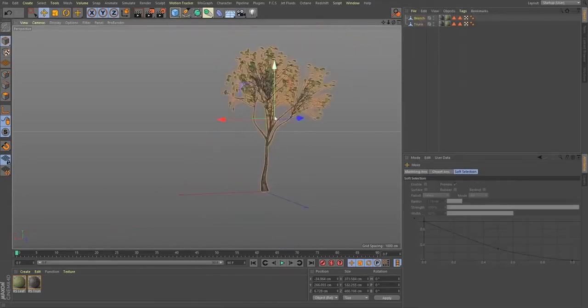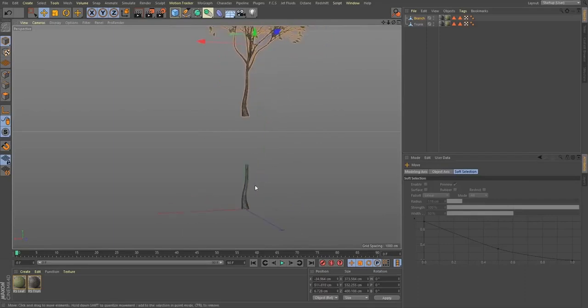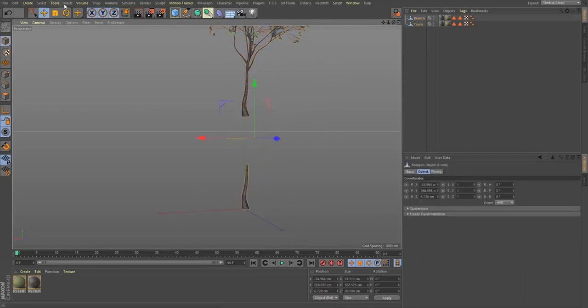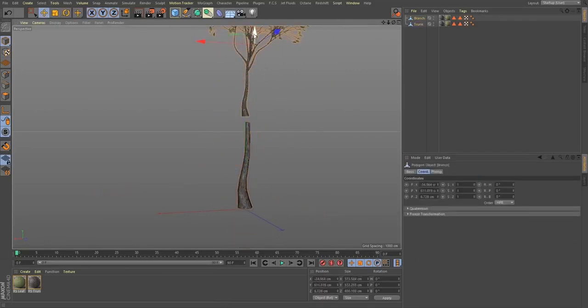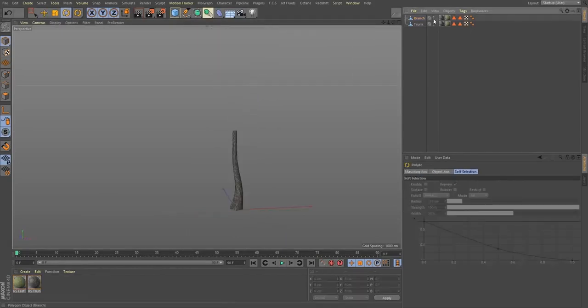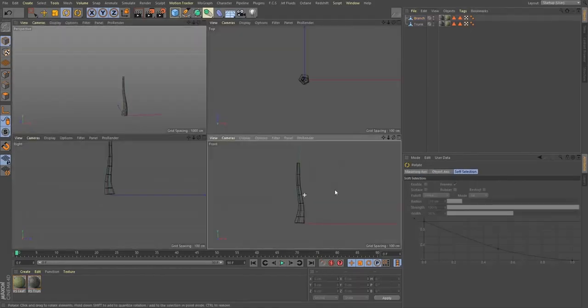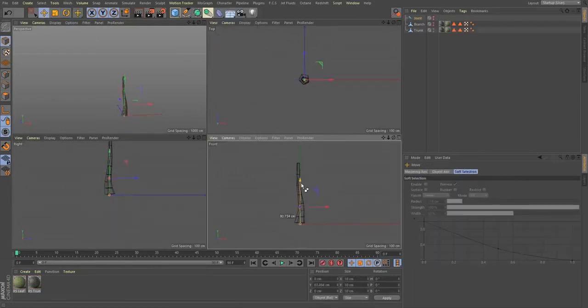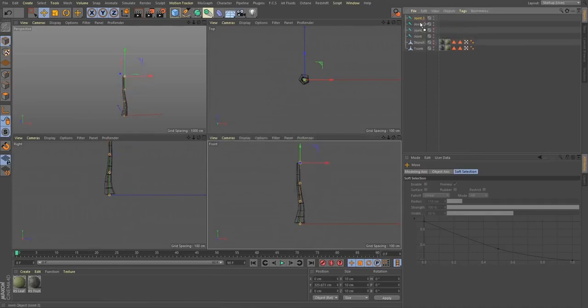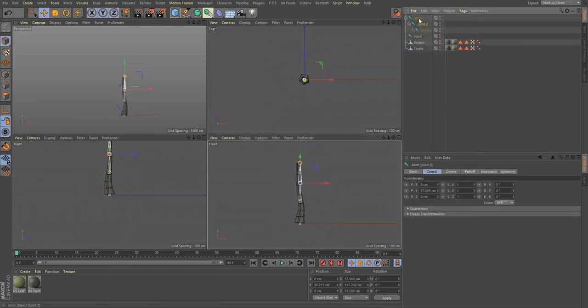I'm going to move the branch up way above the trunk, and the trunk is tiny. I'm going to fix the anchor point real quick, and then scale it up and get it into position. Let's hide the branch for a moment so we can rig just this trunk. I'm going to go into the side view here, go to character, let's grab a joint, and I'm going to hold Control and create maybe 4 points. And make each new point a child of the last, so that way we have a full chain.